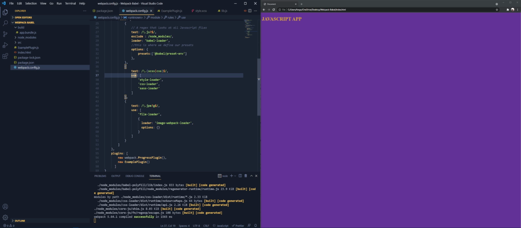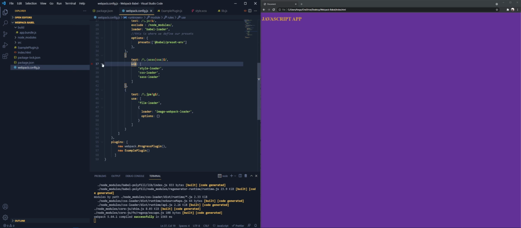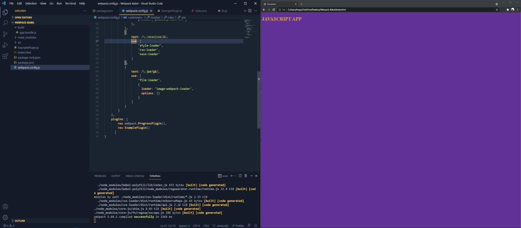So this is what we're using to compile our Sass and turning it into CSS and then linking it to our application. And then here is another. This is one that you can just import. You still have to load, but the example is file loader, image, webpack loader. What this is going to do is you can set options like limit whatever size, and then you can compress the images prior to it being added to this app.bundle. So now you have compressed high definition images for quicker load times and things like that.